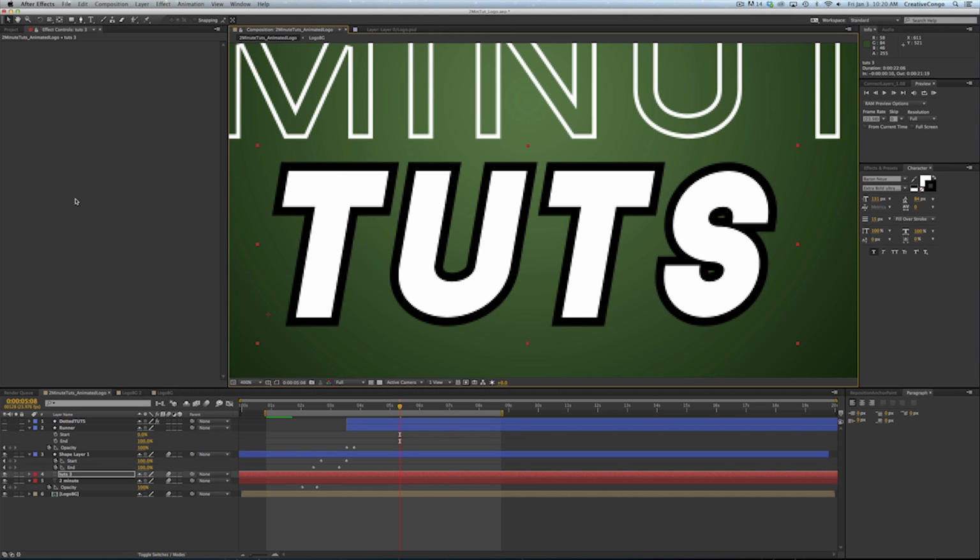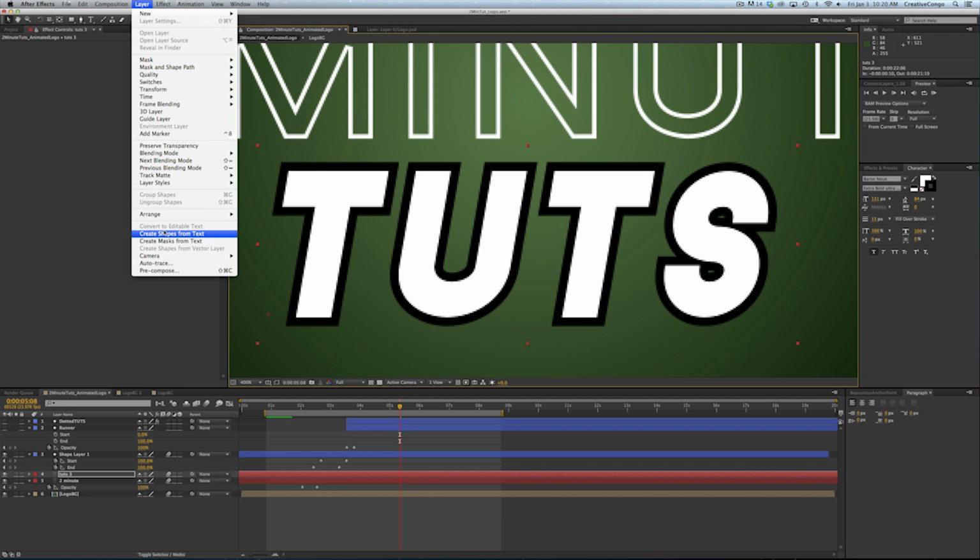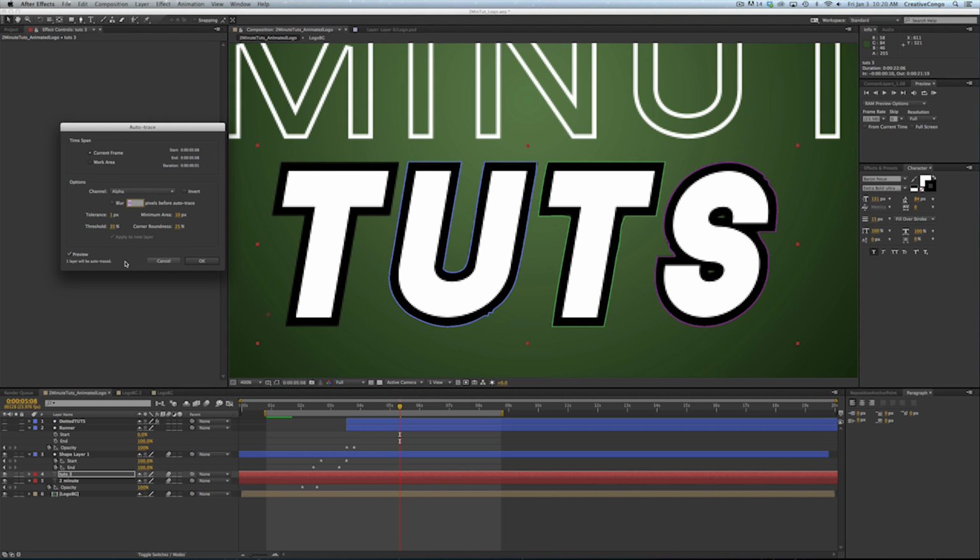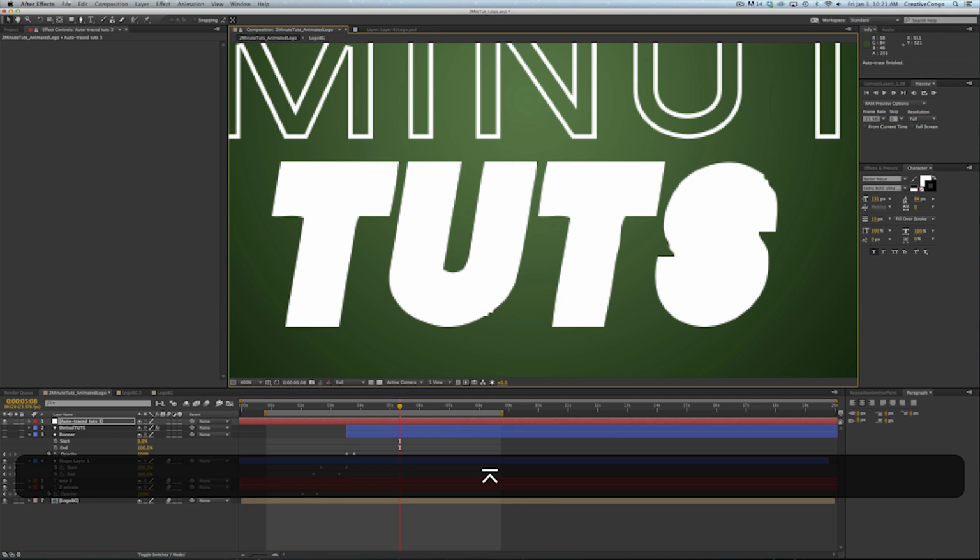So when I go to my layer auto trace, if, for example, I had some different kinds of settings, you can see right here already that the T is not really in a perfectly straight line. This S is not really following this perfectly. And this is something you can run into depending on your corner roundness, your threshold. So I'm going to turn up my roundness, let the roundness be a little bit more. And you can see those adjustments in real time. And that's actually looking worse. So I'm going to take it down to 0. This is the kind of thing you just have to play around with.